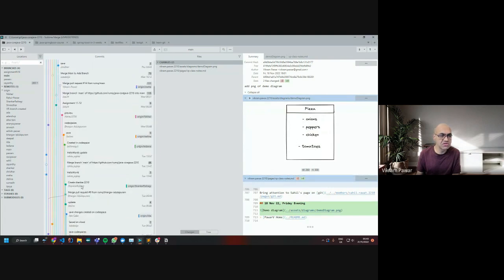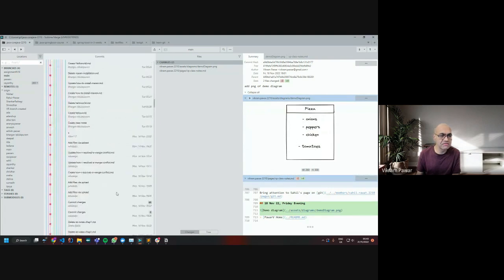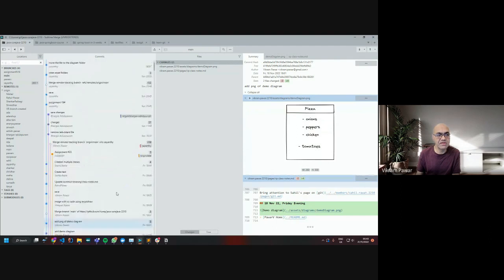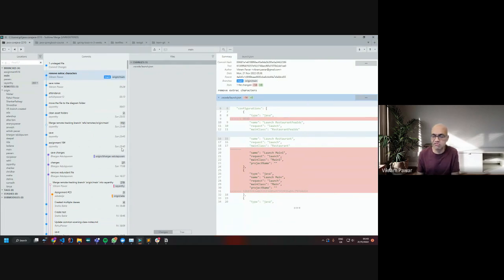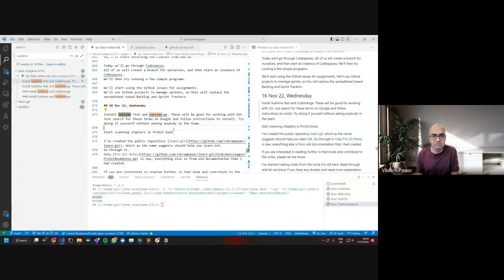So you can see these complicated tree diagrams, right? You understand what's happening with each and every branch. So I want you to install this, get familiar with it, play around with your local repositories first, and then start using it for the main repository. You all know how to create your own repositories and work, right? So I've shown that as well. And I think it's recorded as well, so you can go and watch the recordings.